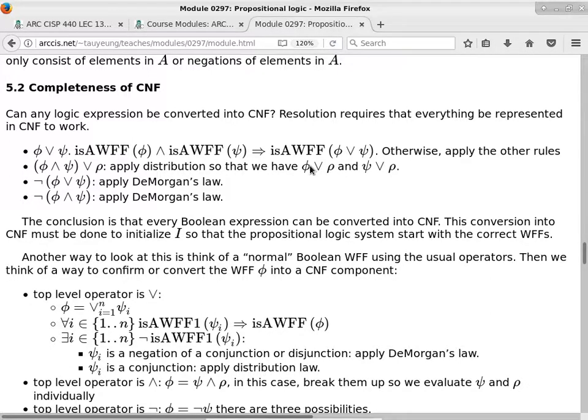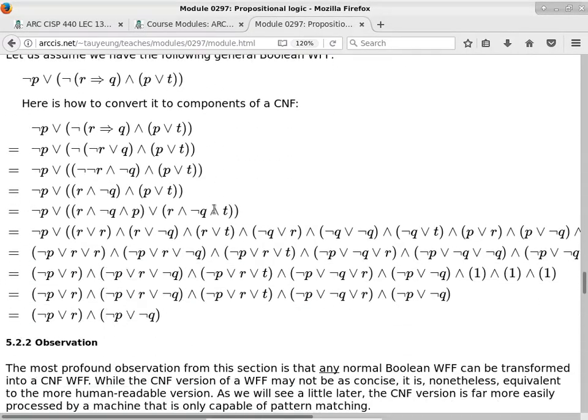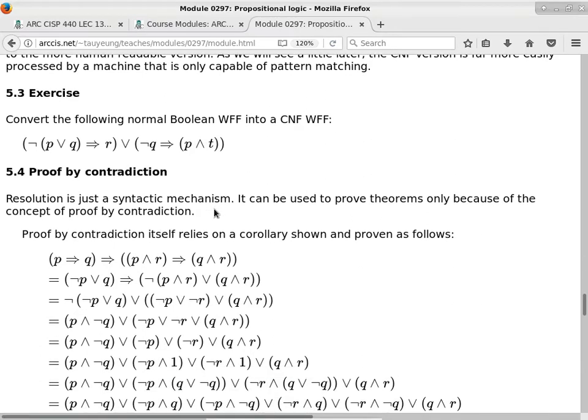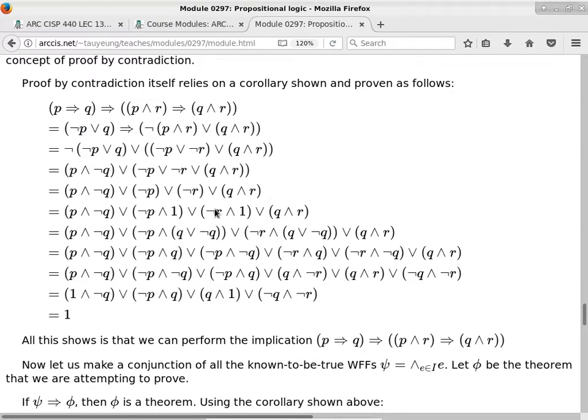Great, because this means, you give me any theorem to prove, I first have to convert what is known to be true into one single CNF, and then we use proof by contradiction. So proof by contradiction is the next ingredient here. It has its own proof, which is a direct proof. It will be kind of difficult to prove proof by contradiction using proof by contradiction. But it's a direct proof.